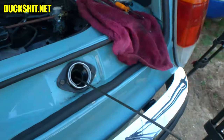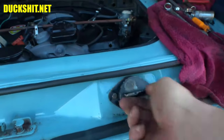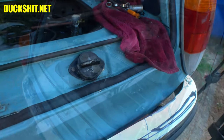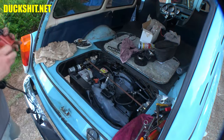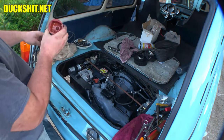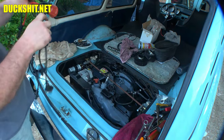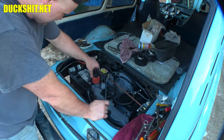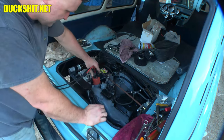Remember there's no oil in here because we did not fill it with oil. I also didn't finish torquing down the oil strainer plate on the bottom so I've got to do that before I put any oil in. We've got to put our distributor back together here. I'm pretty sure it's on position number four currently because I didn't turn the engine at all since we did the valves, and of course we went backwards one, two, three, four. I think it goes on like that — there it goes, click.